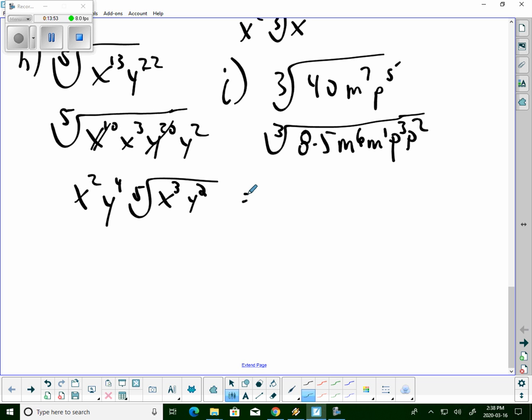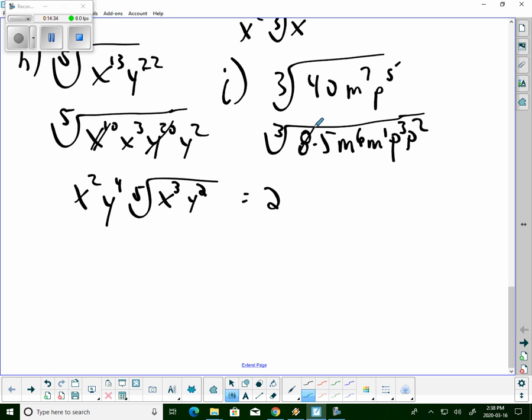Brianna, can you finish that for us? You don't know what the cube root of 8 is? What's the cube root of 8? So not cube root of m to the 6th. Divide the exponent by what's in the index. So we would write it. It's just dividing by 3. You're taking the exponent and dividing it by 3. But 8 divided by 3. What number times itself 3 times gives you 8?